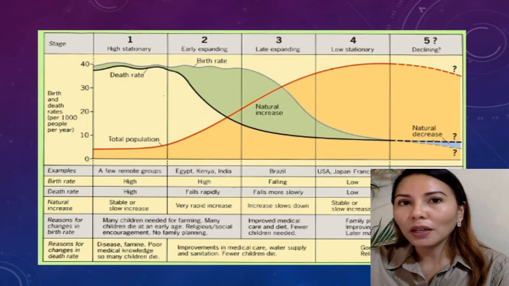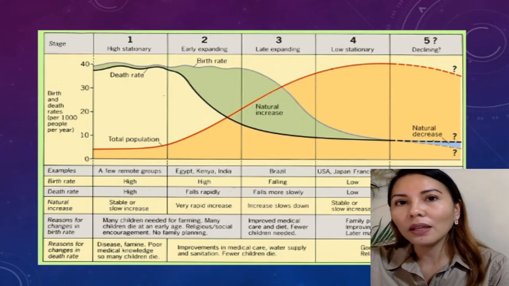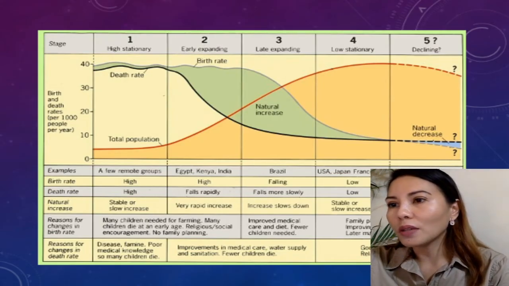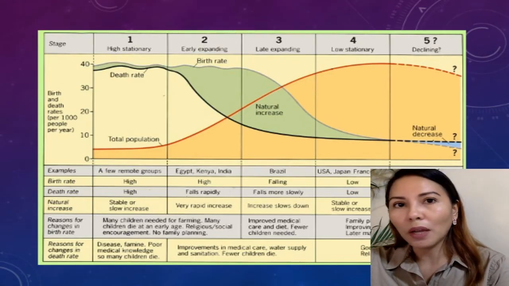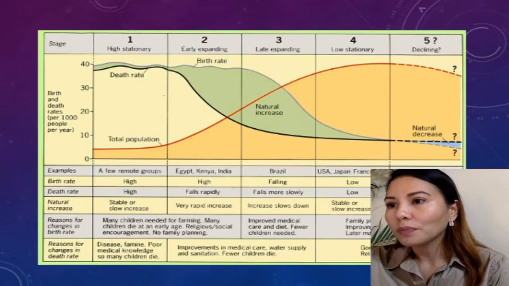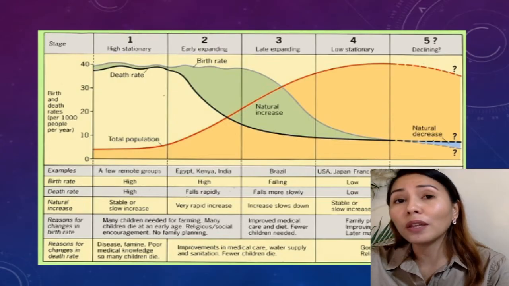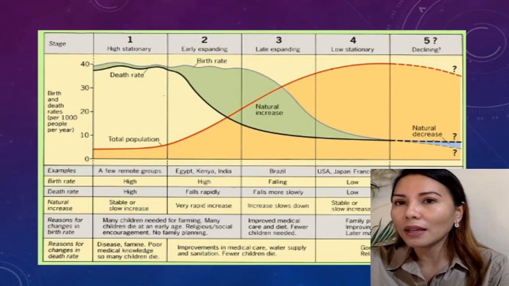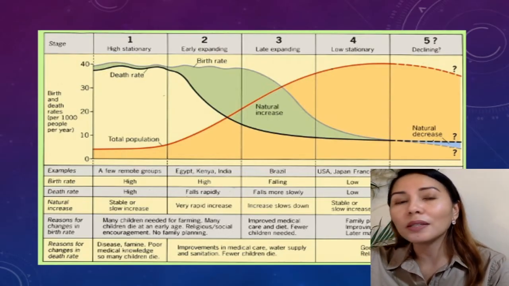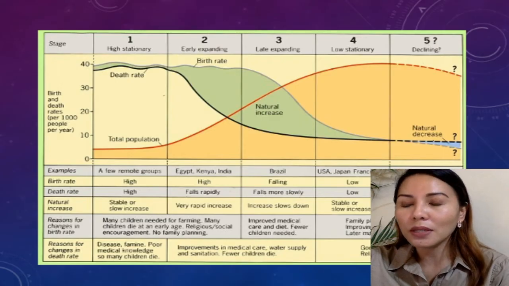In stage 1, again the pre-industrial society, death rates and birth rates are high and roughly in balance, and population growth is typically very slow and constrained by available food supply. In stage 2, that is of the developing country, the death rates rapidly decline due to improvements in food supply and sanitation, which increases lifespans and reduce diseases.